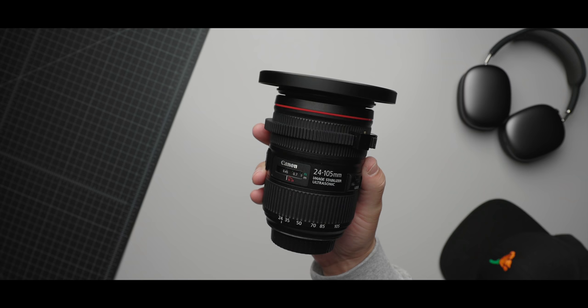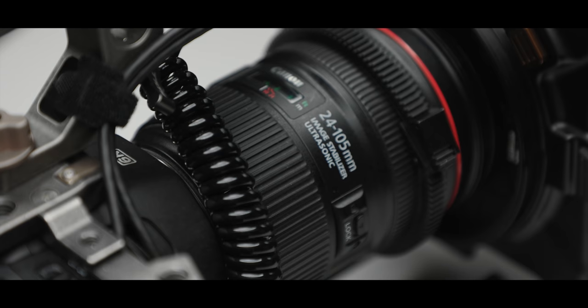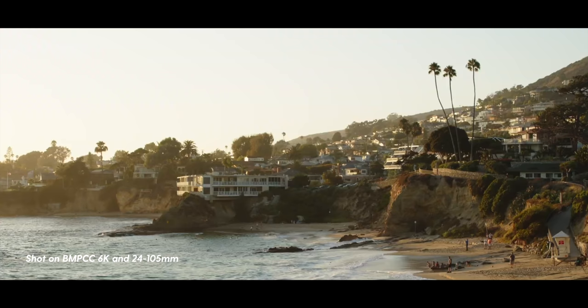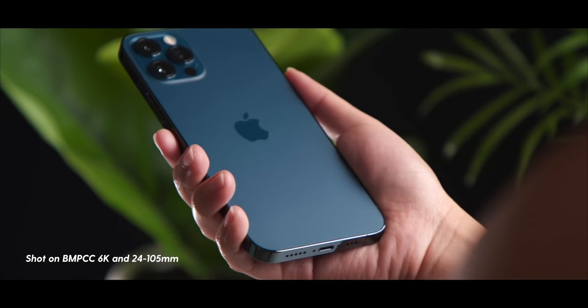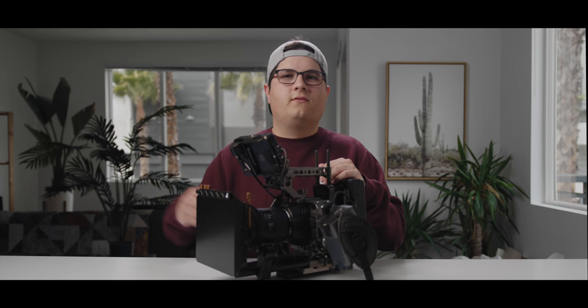Behind that is the lens, and this pretty much lives here — I rarely take it off and shoot almost everything on it. It's the Canon 24-105. I love this lens because it's just a great range; from 24 all the way to 105, you can cover almost everything. The only downside is it's an F4, so it doesn't work great in low light. Another big reason I love it is the stabilization is excellent, so if I'm going handheld I don't have to worry about shakes as much. Making the camera bigger also means the weight aids stabilization, giving a really smooth operating experience and great image quality. I will switch it out for the 18-35 or a 70-200 depending on the shot, but this is by far my favorite lens for this camera.